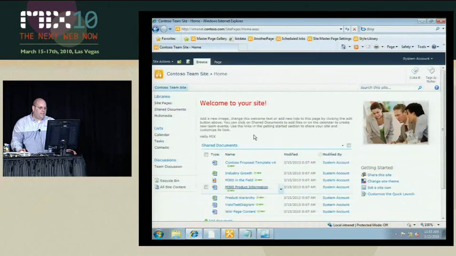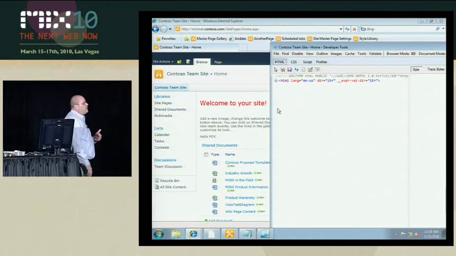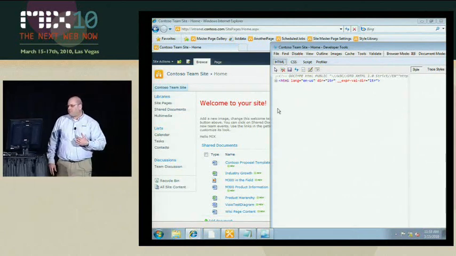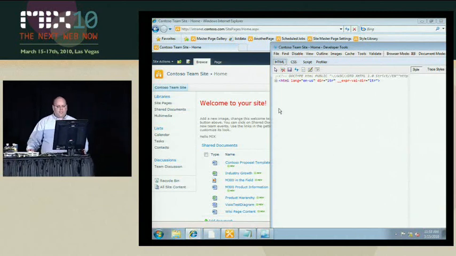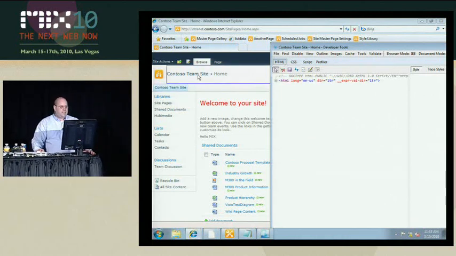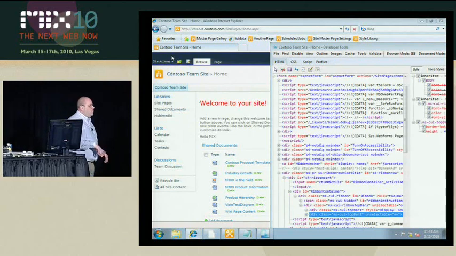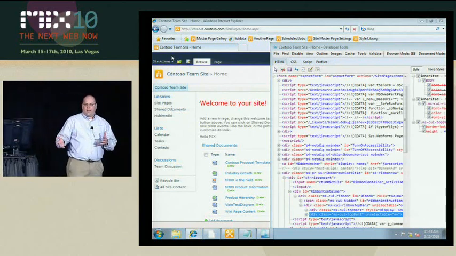One of the things that I like to do is, in the page, press F12 and open up the developer tools for IE. This is really interesting because if I click on the icon here, as I select elements, this will help me understand, like if I click on this one, it tells me the actual class name and the ID of that control.